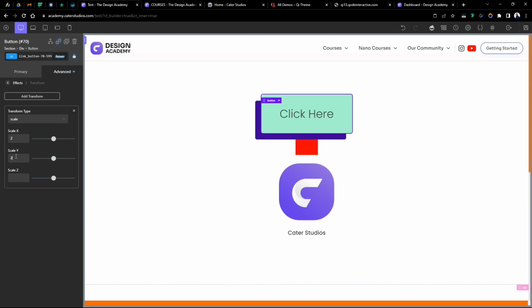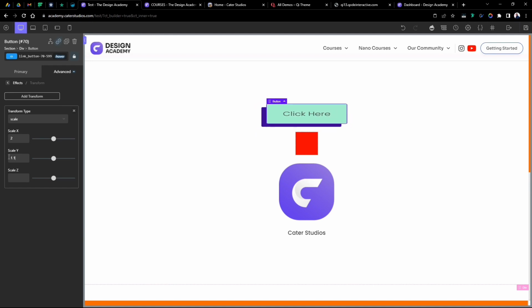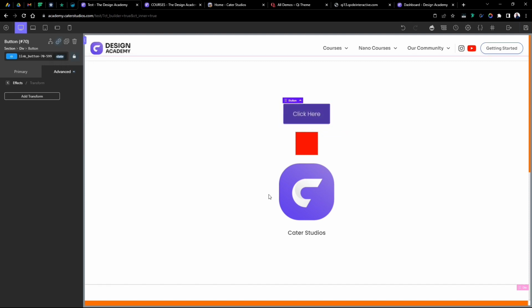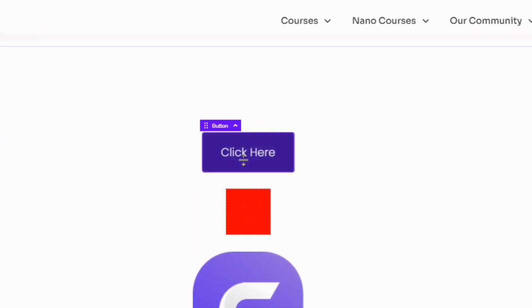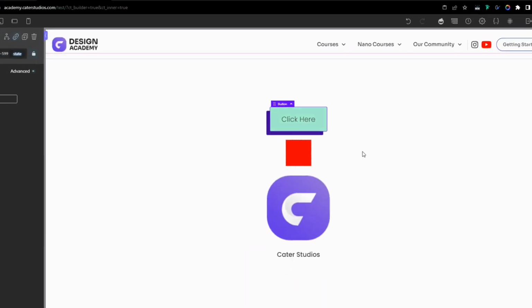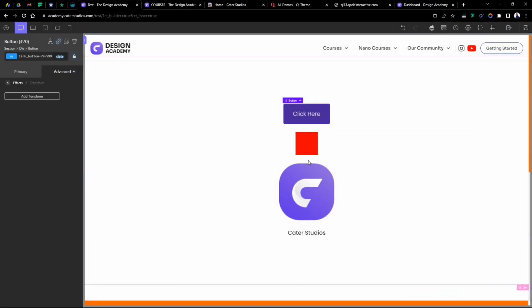You see everything now is okay. But that's not what we are going to do. We are going to do 1.1, and here we are going to do 1.1. Fine. So when we go over to the normal state, which is the original, is this. When we go over to this, the button increases and drops down that element. See the effect? I love that effect over there. See how sweet that looks. Very sweet and subtle. Fine. So you guys are going to create something like this. I'm going to come to that in the later part of this in our assignment.